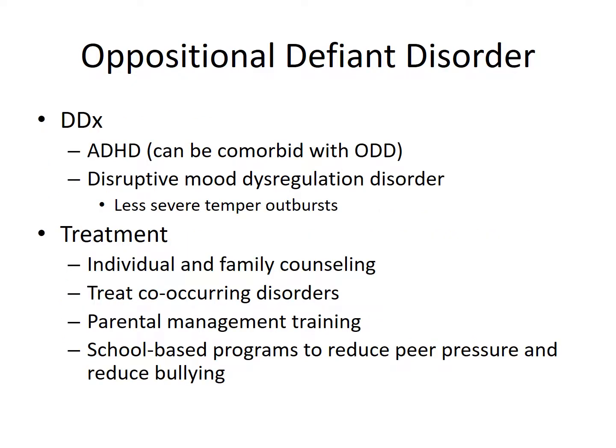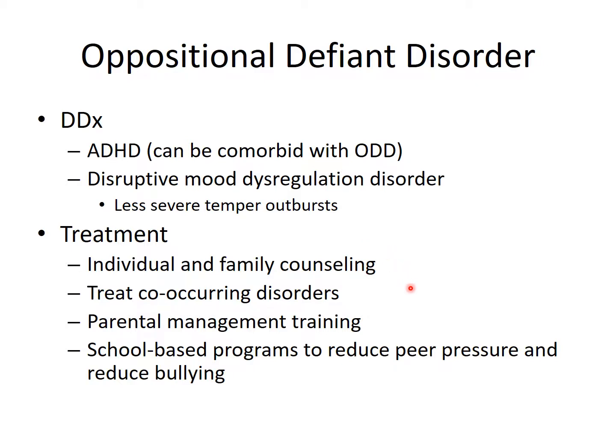Differential diagnosis, DDX. Get used to that, DDX. Differential diagnoses. Again, disruptive mood dysregulation disorder. In oppositional defiant disorder, the temporary outbursts are less severe. Again, what's the clinical call? It's kind of hard, but you got to make it. You can have attention deficit hyperactivity disorder with oppositional defiant disorder. You can have both.